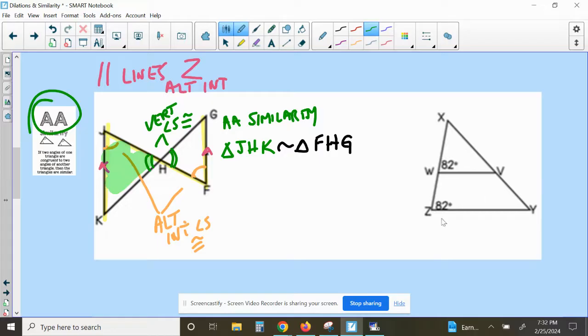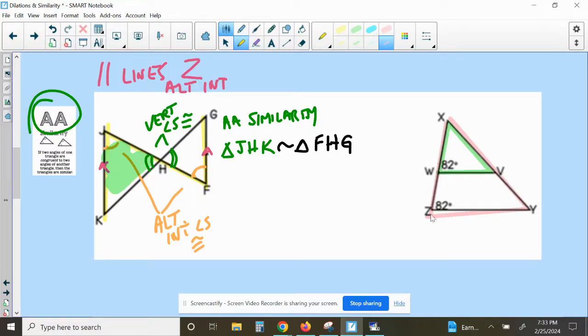Okay, let's go ahead and look at this picture here. Now, this one has the triangle kind of inside the other triangle. So it looks like it's being stretched from this X point and getting longer this way and longer this way. So I'm going to have my two triangles. One of them is going to be this green one, and I'll make the other one be this pink one. Green one and the pink one.